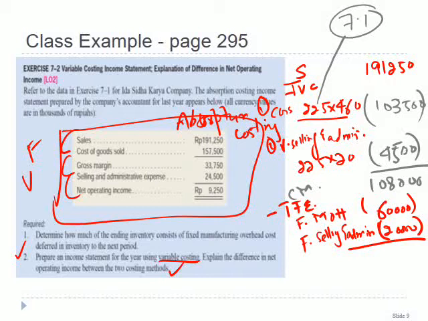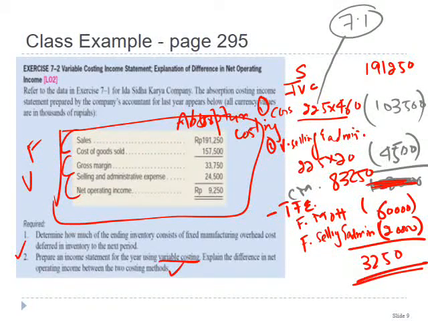When you less this amount, it is not 108,000. This amount total is 83,250. I really apologize for that one. Sorry for that. And when you less 80,000 from the 83,250 contribution margin, answer is $3,250. Right? Not that part.